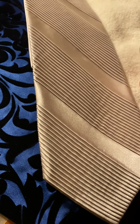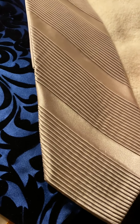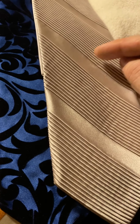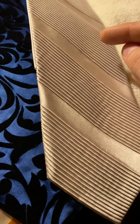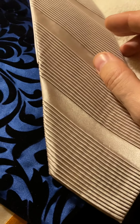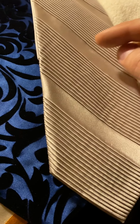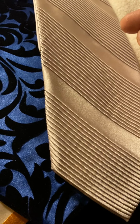There's a few sellers on eBay who are marketing secondhands or return to vendors for $200 or so per and more, but these are wildly expensive ties. And the way the seller packed this is what I want to talk to you about. Even though she didn't know or care really what she had, she could tell that it was well made. And she took the initiative to send this tie to me boxed, rolled up and boxed, okay?